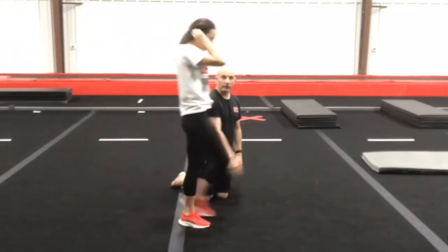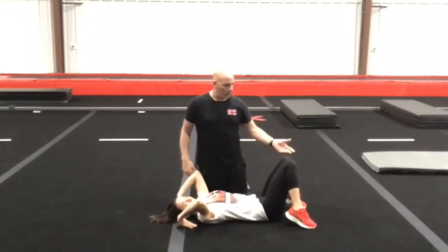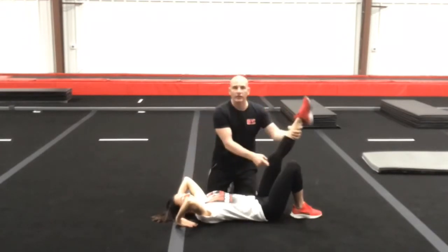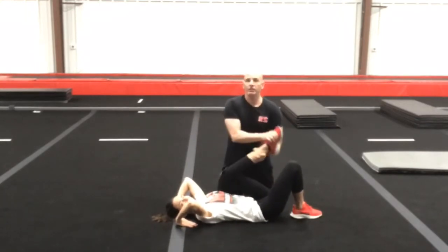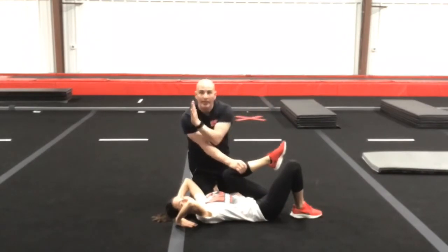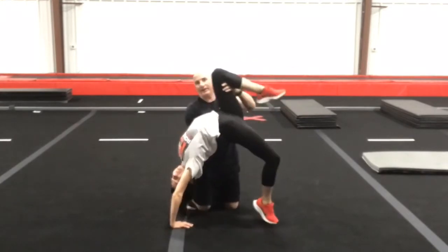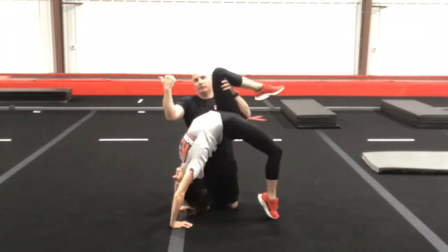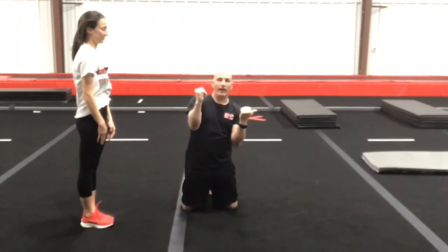Now lastly, the second problem: lay down, push up to a bridge. Don't push up yet. Which leg do you want to kick over with? So she's going to kick over with this leg. Notice her leg is straight. So her weight is being pulled this way by her foot. As soon as she bends her leg, her weight is now going that way, and we're trying to kick over. So when she does a bridge and wants to kick over, a lot of people come up, and this leg is bent. As soon as it's bent, nothing is pulling your body in this position. Straighten your leg, now it pulls over. So it's bridge, shift, kick. You're thinking of a continuous shift and a kick with a straight leg because that's what drives you. As soon as you bend your leg, your weight is going that way when you're trying to shift this way.